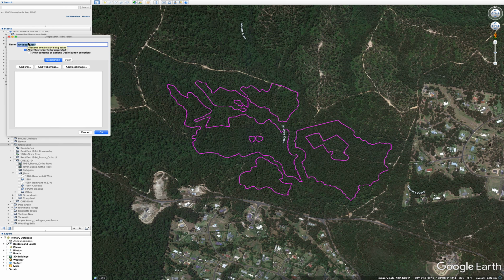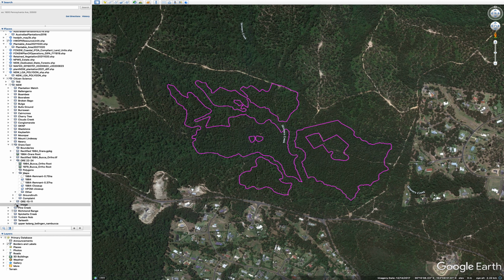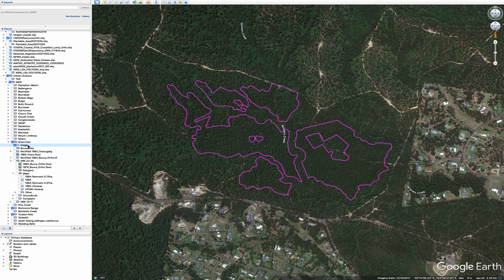I'll call it image. There it is. I'll take it up to the top here. And now I have it selected. I'm going to import the image onto Google Earth Pro, and it will hopefully be saved within that folder.